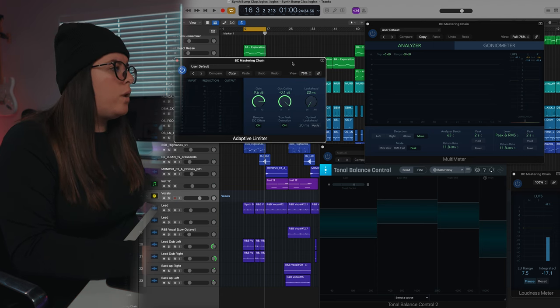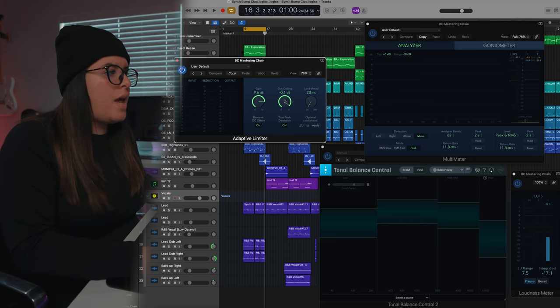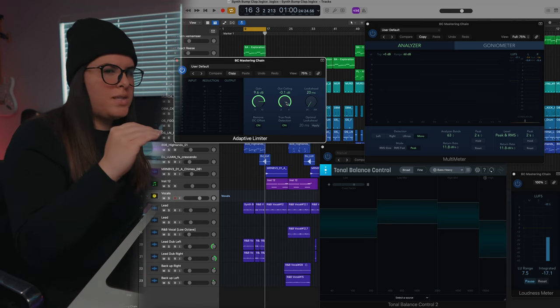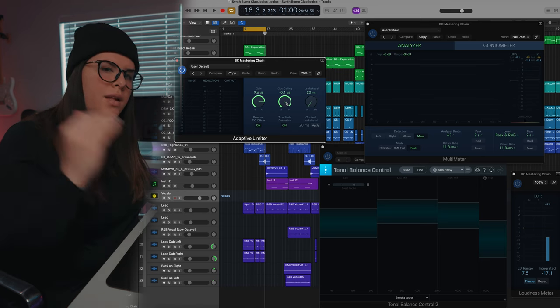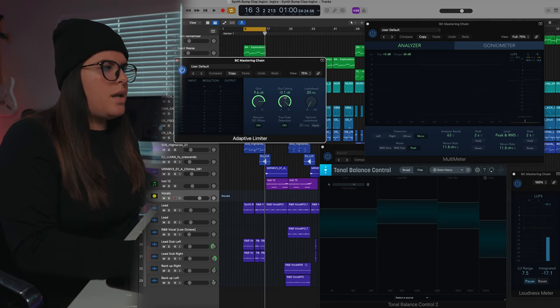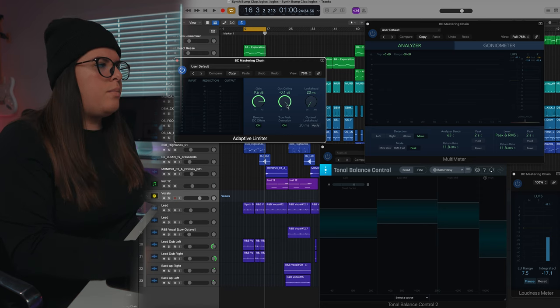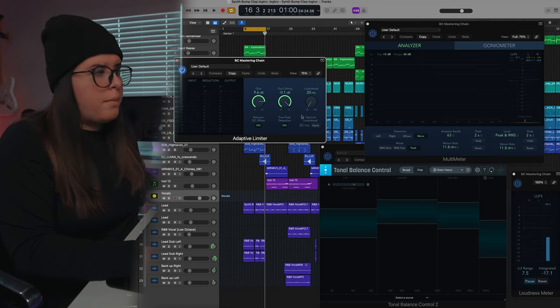Now, what I do is I use the Adaptive Limiter inside of Logic, and I set the output ceiling to be negative 0.1 dB. I do this just in case anything might go right at zero. I don't want any added distortion or sound with it being clipped. So I like to set it at least negative 0.1 dB. You can do anything between negative 0.1 or 0.5, but I like 0.1 because I like it to be as loud as possible. And then I let it do the optimal look ahead time, which is 20 milliseconds.